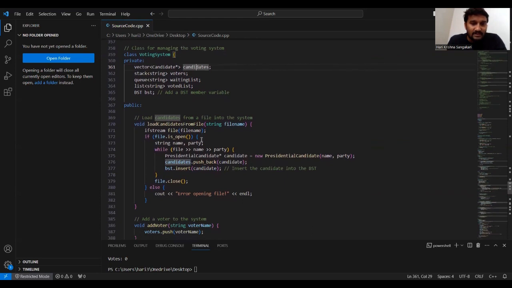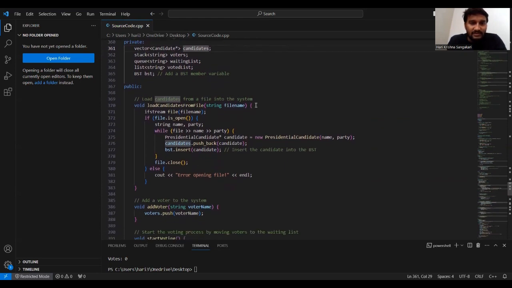Next, the function loadCandidatesFromFile loads the candidate information from the file, creates presidential candidate objects, and then adds them to the candidates vector. It also inserts them into the binary search tree in this line.